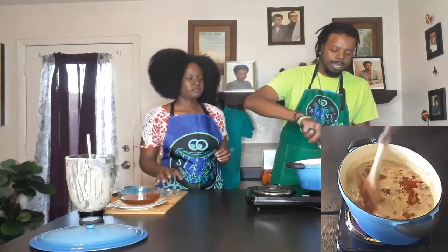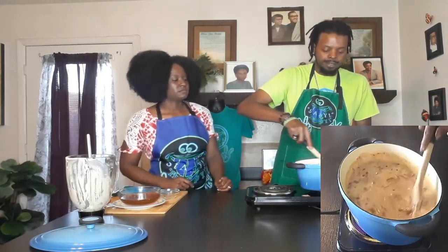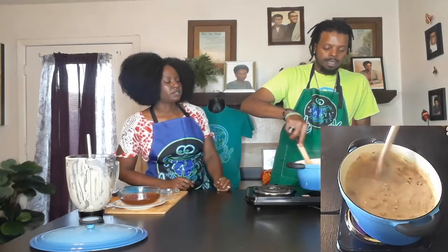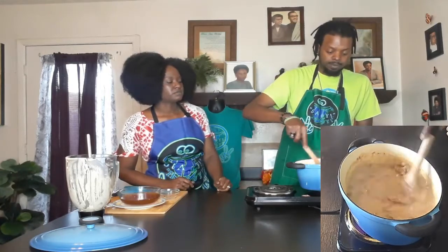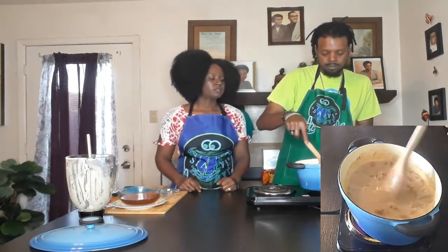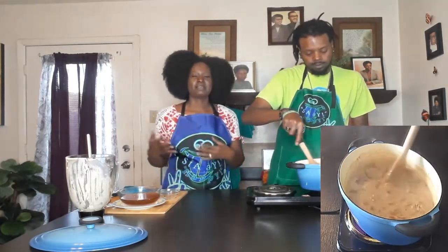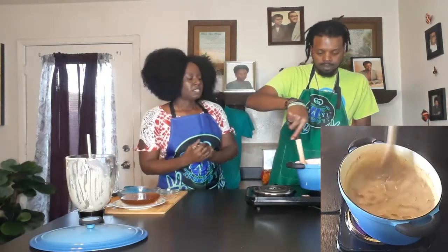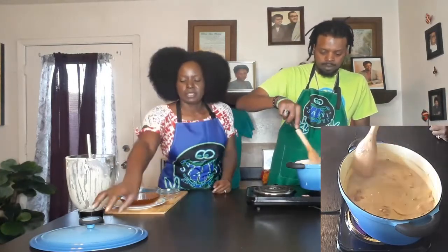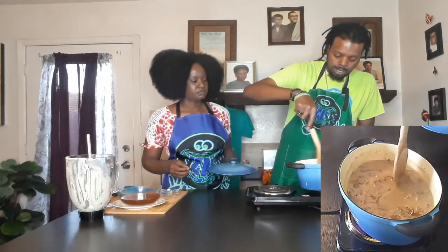We're going to mix all that in there, make it look red, like you see. Yeah, get some more color in there. Oh, man, it smells good. All right, so now what we're going to do is let this cook here. We're going to let this go probably for about 10 minutes, and we're going to check it. We're going to put the top on it here. Let me make sure I get them edges.